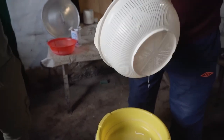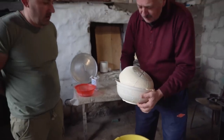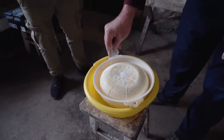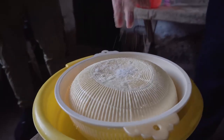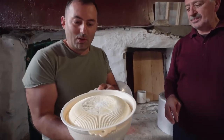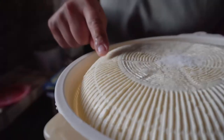2 hours passed, and we turned it several times for it to be beautiful looking. Until tomorrow, it has to stay like that. That's it. We earned this head of cheese. Look what a tender texture. Authentic Ossetia pies are made with this kind of cheese.